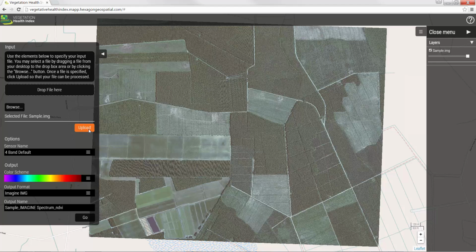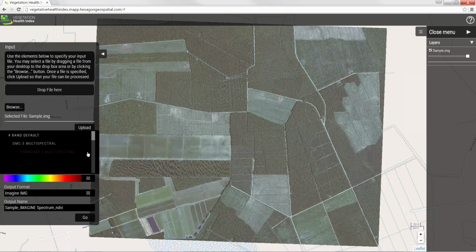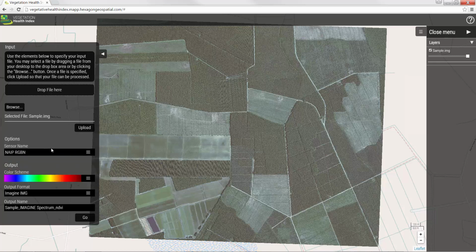Imagery is collected using a variety of sensor systems. Each sensor has its own properties regarding the number of bands or spectral channels and the corresponding wavelengths. Given this, the Indices applications intelligently populate themselves with a list of sensors that match the number of bands found in the input file. In this particular case, the sensor used for the data was NAIP RGBN sensor, so we simply select this sensor from the drop-down list. If you do not know which sensor to use, contact your data provider, as they should be able to provide you with this information.